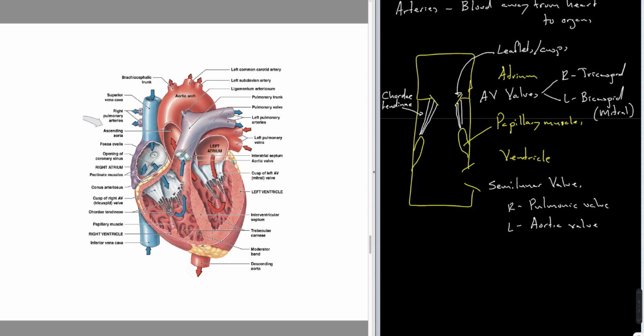Okay. So don't just say semilunar, because the question will be which. Or don't just say AV valve, because the question will be which. So we have the tricuspid, which leads us into the right ventricle, and then the pulmonic valve pushing blood out of the right ventricle into the pulmonary trunk. Blood returning from the lungs enters the left atrium, heads through the bicuspid valve or mitral valve that leads us into the left ventricle, and then we get pushed out the aortic valve to go through the aorta.